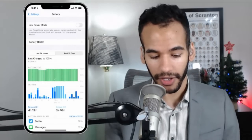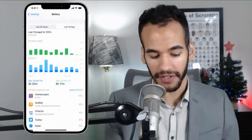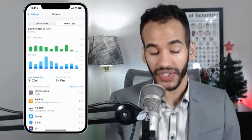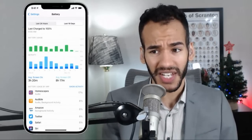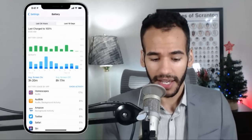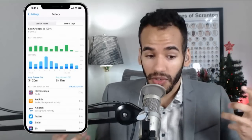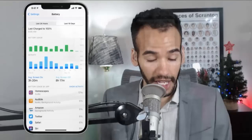Instead of going all the way into battery health, look at the last 10 days and look at the activity of the different devices and see if any of them stand out. See if any of them seem to be particularly higher use than you would expect. That could potentially make your phone hotter because some app is doing a whole lot of processing, more than it should be. You could have an app that has what's called a memory leak or a similar performance leak that is overdoing things.